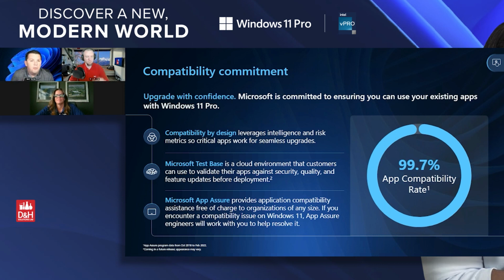And then if for some reason you come across that 0.3% of applications, a dev team at Microsoft will fix it with you for free as long as you're a Microsoft customer. I mean, no brainer, right? You can't really beat that. And the idea is to make sure we move folks toward Windows 11, toward modern devices, so they can truly empower themselves and their organizations to have the best devices and solutions possible with the hybrid work world we now live in.